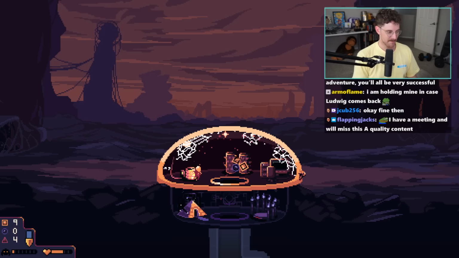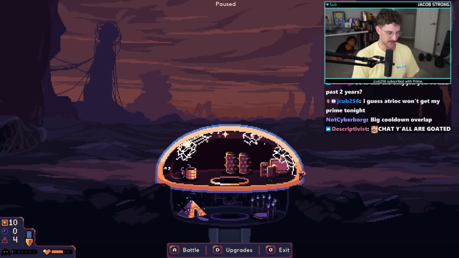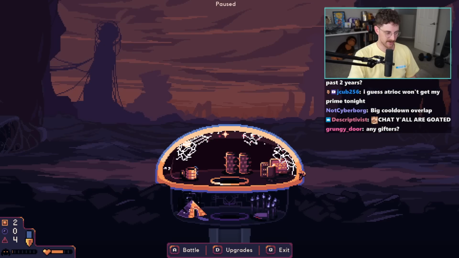Okay, the problem is, because I'm overcharging every round, until I find a water deposit, I'm kind of messed up. We're going to grab jetpack speed, and then we're going to vibe check these aliens.